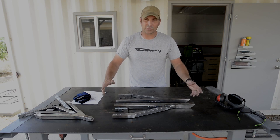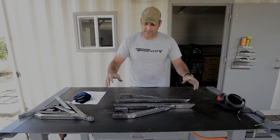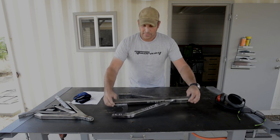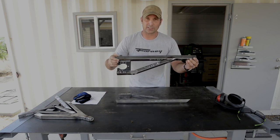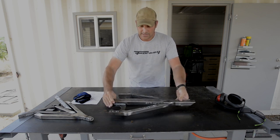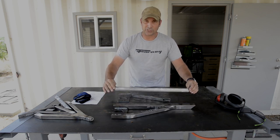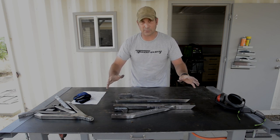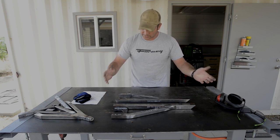At this point in the build I'm getting ready to start on the rear subframe, which is going to be the portion that holds the rear axle of the go-kart. This section is already completely assembled — it's got the bracket that will hold the axle. This other one I am just test fitting or dry fitting all the pieces to make sure everything's good before I tack it together.